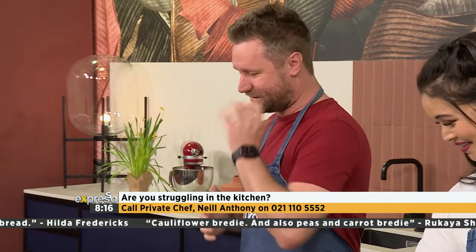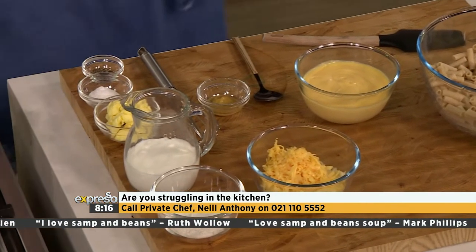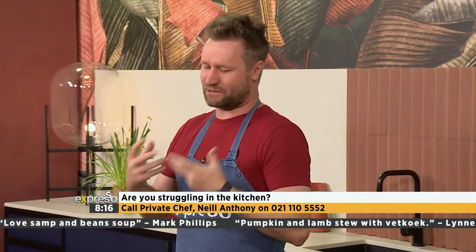So like we said, it's really comfort food and winter warmers and all that sort of stuff. You can just picture that mac and cheese bubbling away in the oven. That's what we're really trying to achieve. But what we're going to be able to do is spike it with some really nice, zesty, funky flavors.